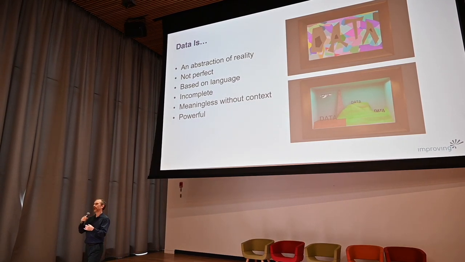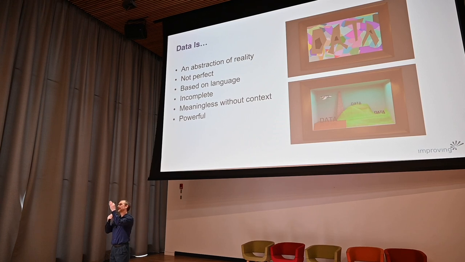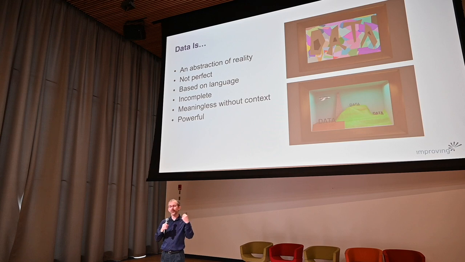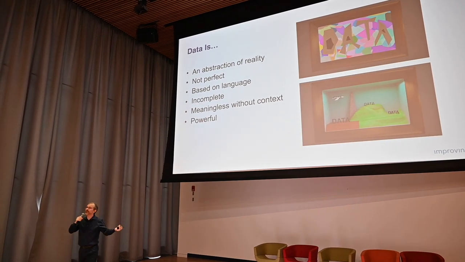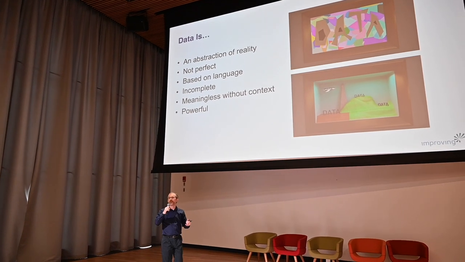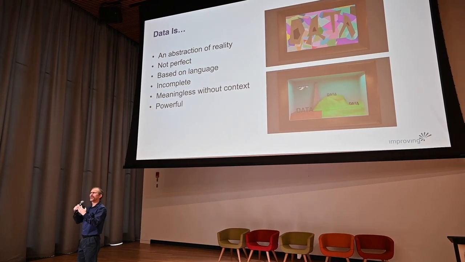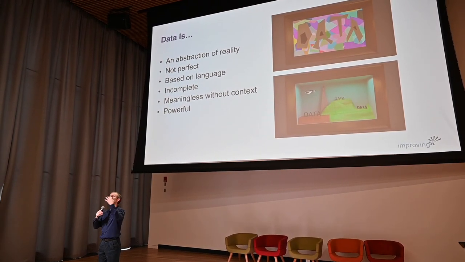Data is also not complete. Reality is continuous, but data is like little snapshots in time, so we don't have data to represent everything that happens — that's the incompleteness part. And now we're getting to the crux of the matter: without context, your data has no meaning. If I throw out the number 47 to you, I haven't told you anything. But if I told you it's 47 kilograms, we're getting somewhere — we have a unit of measure. But we still need to know what are we measuring, where do we measure it, and when, to give your data meaning.